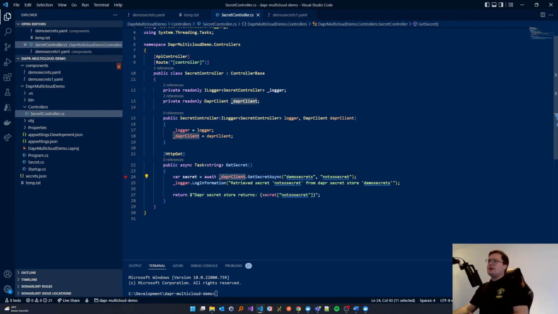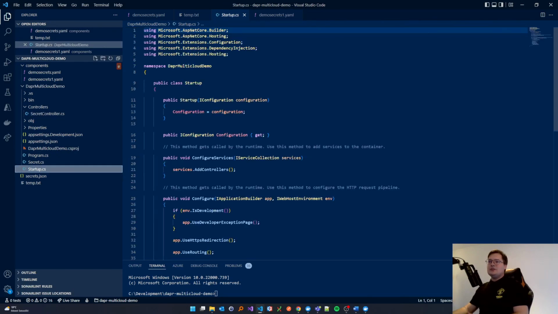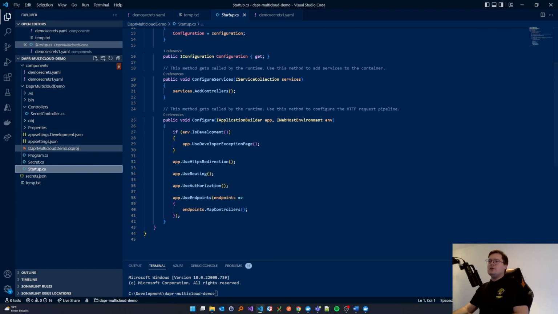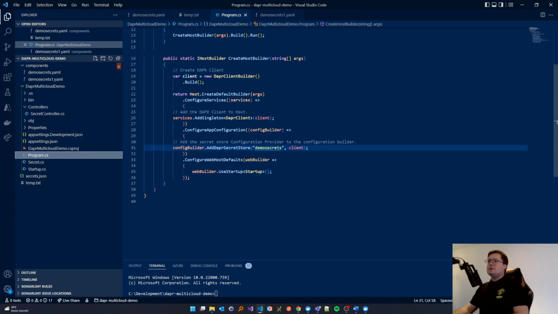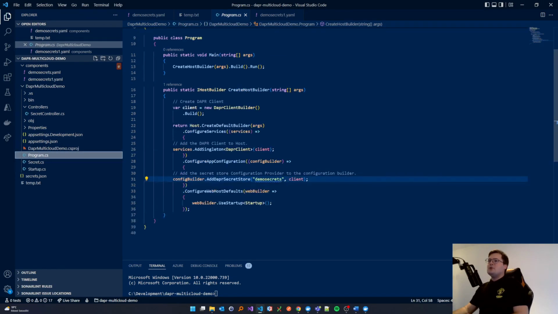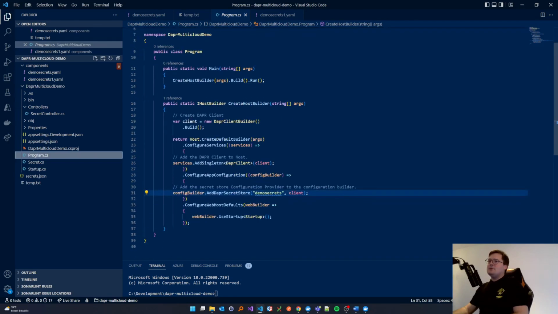In the constructor, I'm injecting a Dapr client, which is configured on startup. So in Program.cs, I put into the host builder that I want a new Dapr client builder and that I want to add a secret store called demo secrets.